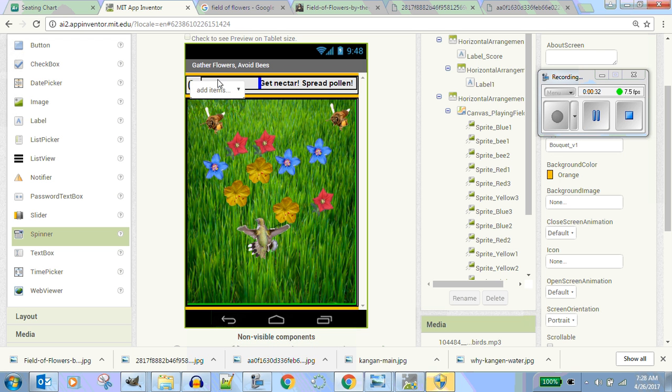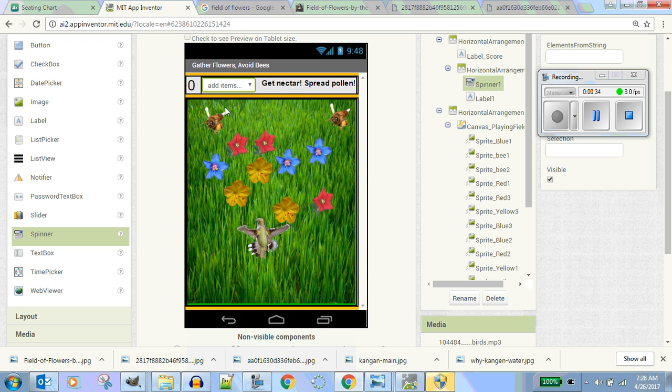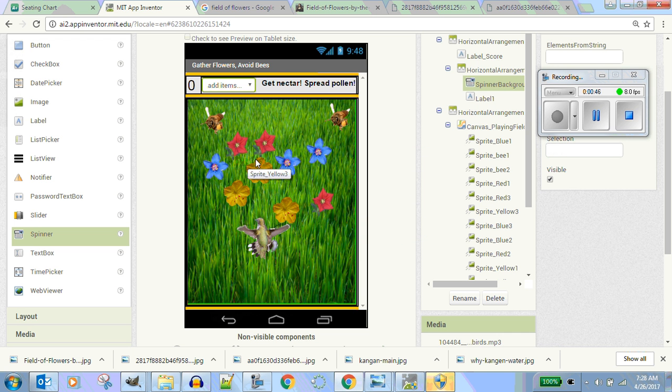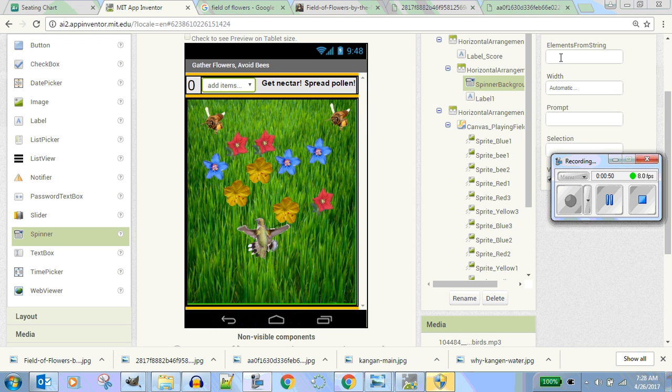So I'm going to try to fit a spinner in up here. Yeah, that fits in there. So I'll rename this spinner spinner background image. And so then what you do here is, so let's say they wanted a grassy knoll, okay?